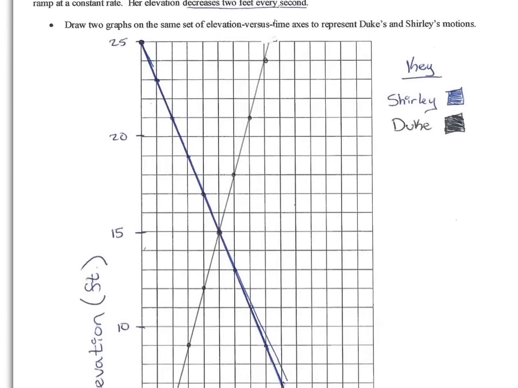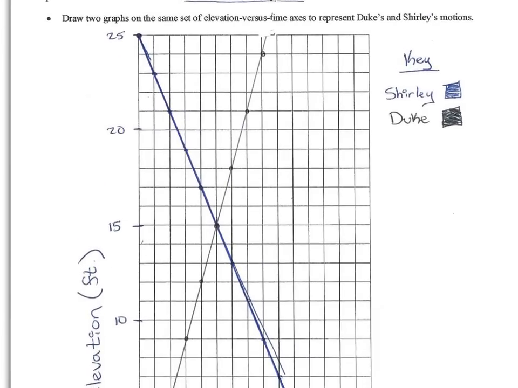When you guys are set, you can look at the back of your page. I'm not going there yet because I want to have the graph in front of you as I'm explaining it. But I'm going to go through the first few questions now, so please fill those in as you go along. On the back, the first one says, what are the coordinates of the point of intersection of the two graphs? The point of intersection is where the two graphs meet, which is right here.